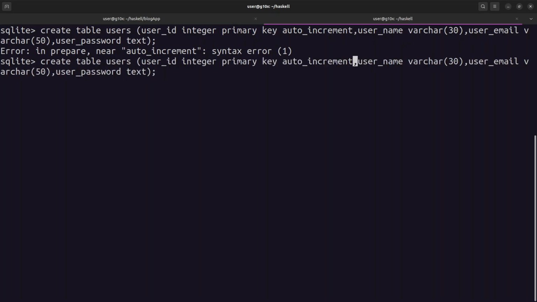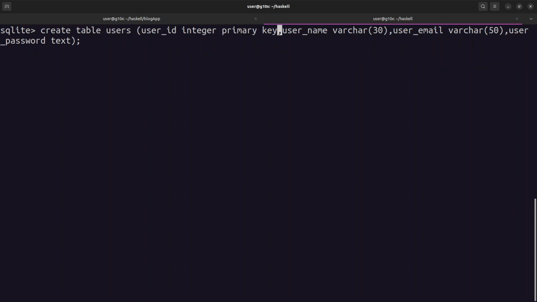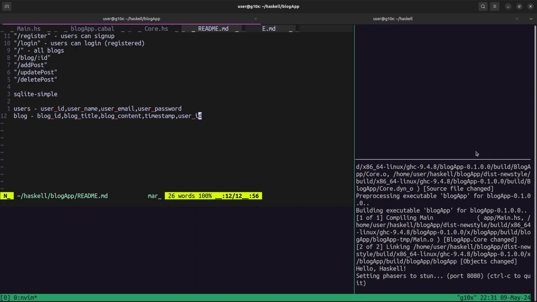So if we did not mention auto increment here at all, it will still get auto incremented because in SQLite, if the type is integer and a primary key, it will get auto incremented by default.